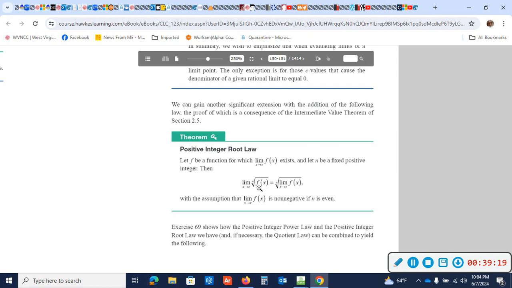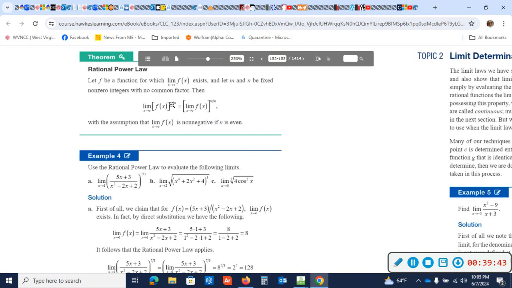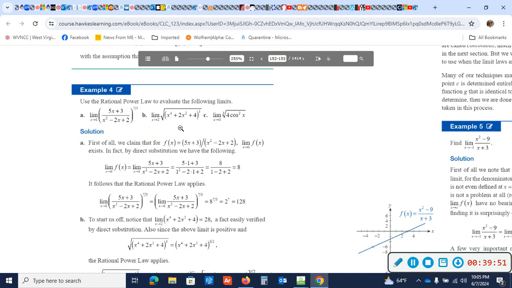If we look at rational roots, then we have the same statement that we had for integer powers. The proof of this actually takes something that we're not going to get to until later, but it's handy to have it. So we're going to go ahead and introduce it slightly out of order so that we've got this rational power law. That's handy. That's cool. That's good. That means that the limits are what you would hope that they would be.